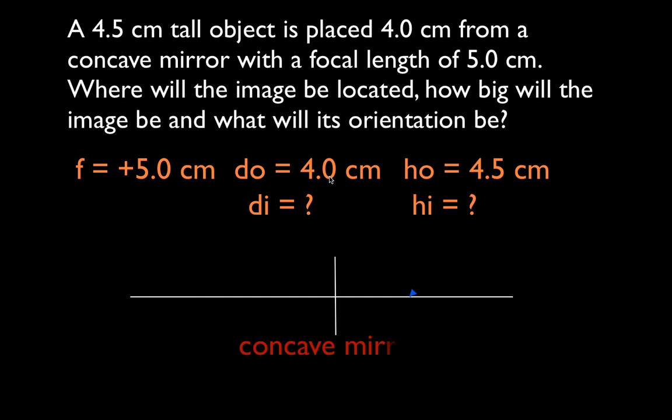And I think it is a very good idea, before you begin, to get a quick sketch of the situation. I'm using Keynote, making this nice and neat. Normally, I just pick up my pen and pencil, make a quick sketch not to scale, no rulers or anything like that. Put down F and 2F and put my object where it is approximately. This is not to scale. The focal length is 5, so I know this is 5 and this is 10. The image is 4, so here is the image distance located right there at 4.